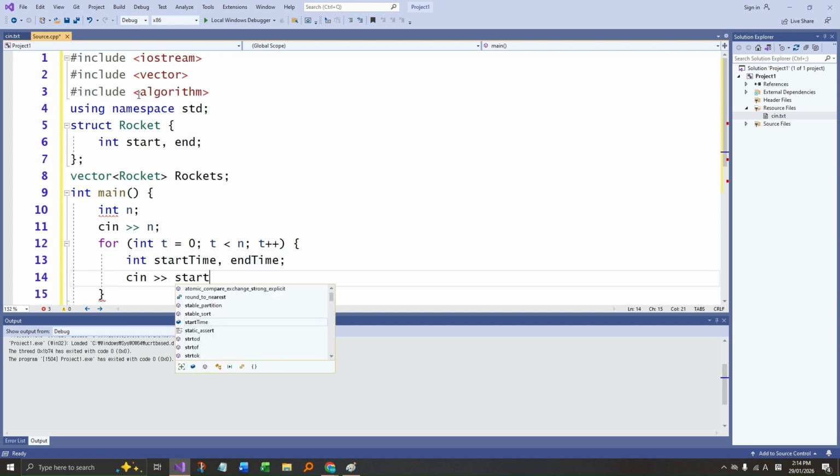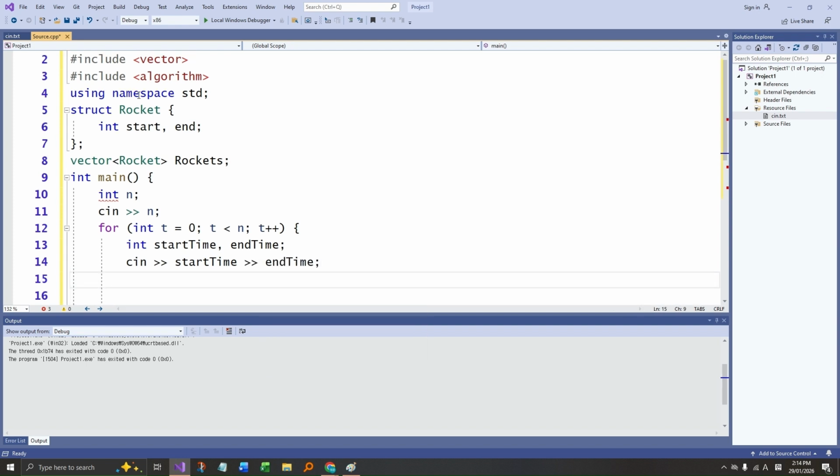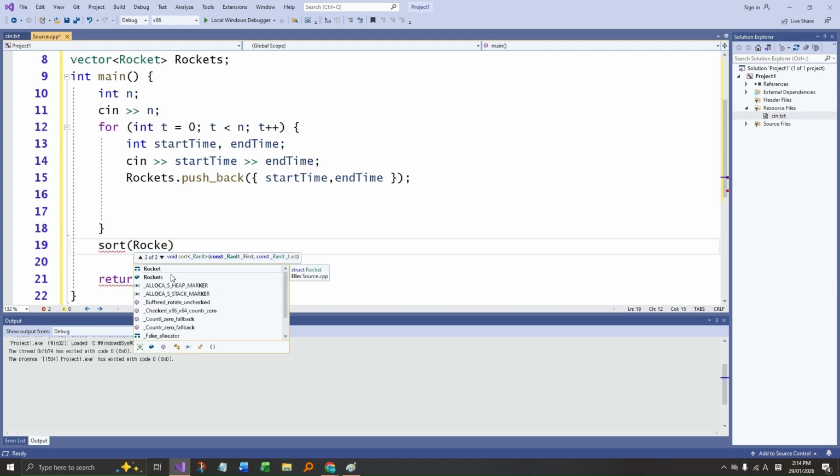We need to input the starting time and end time, and push them back to the rockets. There we go. And then, like I said before, we need to sort the data based on the end time.